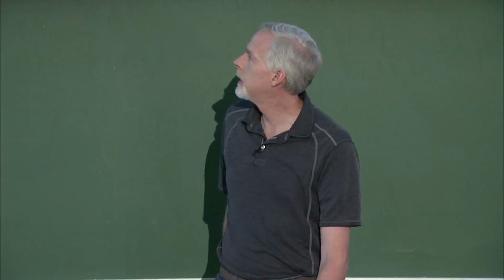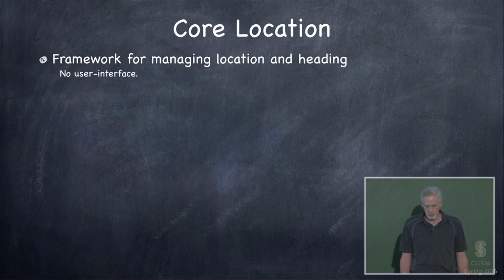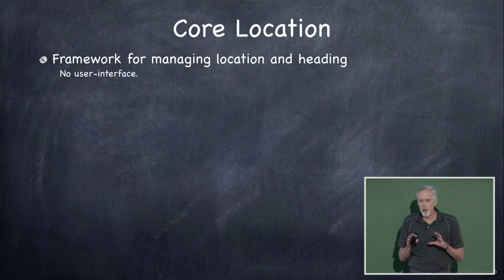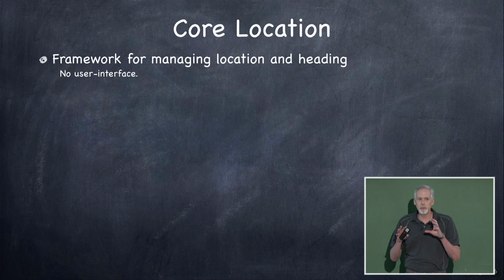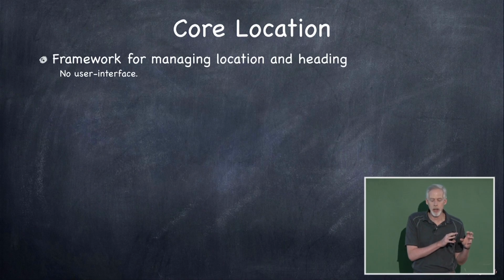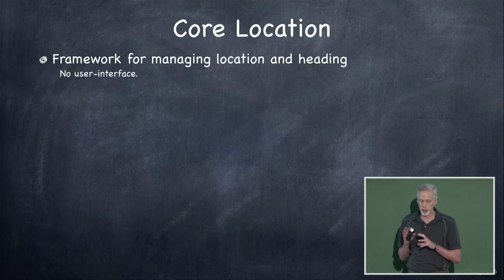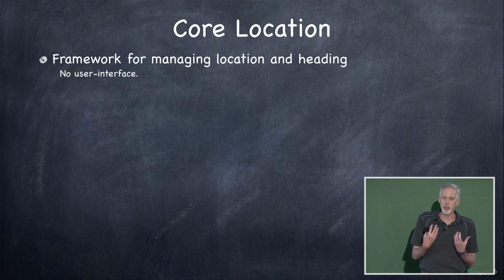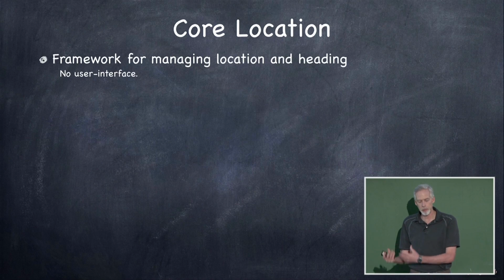All right. Core Location is my next topic. We're done with segues. Now we're moving on to Core Location and MapKit. Core Location and MapKit are really two pieces of the same puzzle. Core Location is the non-UI way to find out about your location, and then MapKit is the bunch of UI to show your location on maps and stuff. So we're going to talk about Core Location first because it has a lot of the intrinsic stuff that you need to understand the MapKit stuff.